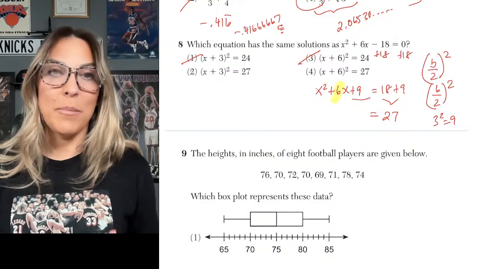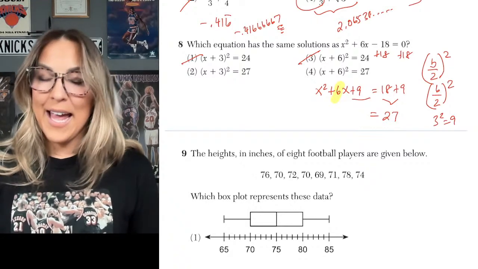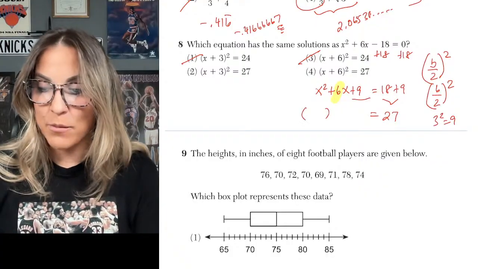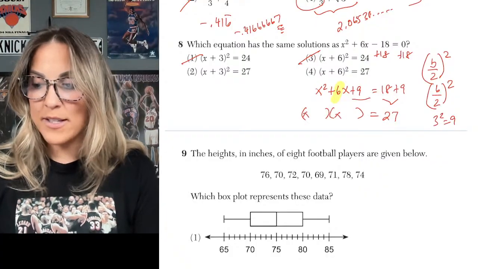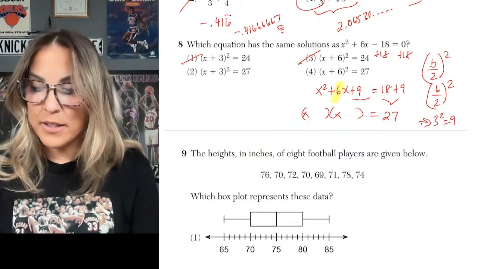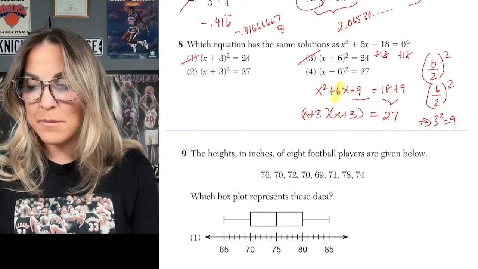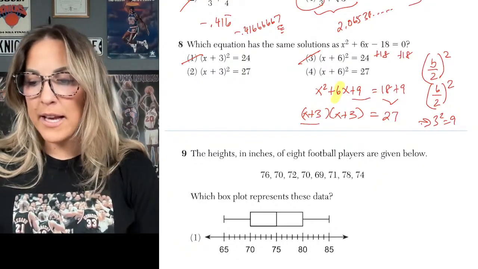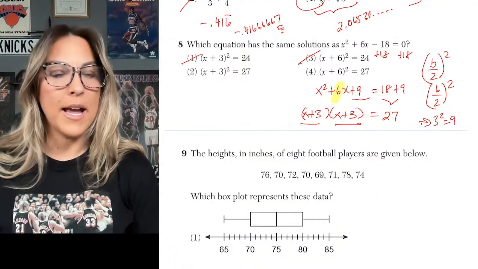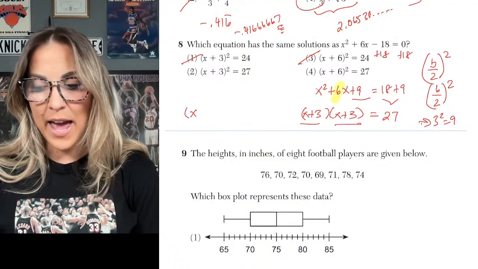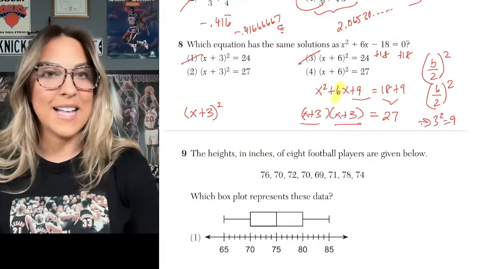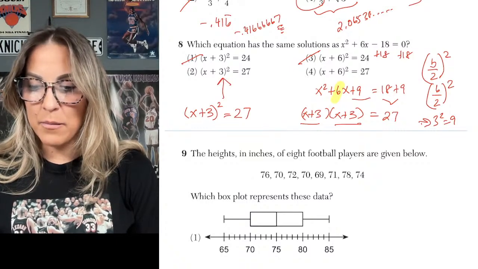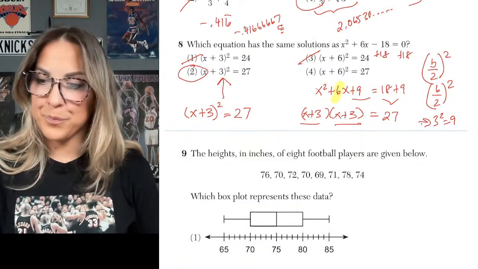We don't have to think very hard because the whole purpose of completing the square is that you're always going to end up with a perfect square trinomial. So the number that's going to go inside when we set up those binomials is always going to be half of b. So it's going to be x plus 3 times x plus 3, right? 3 plus 3 is 6 and 3 times 3 is 9. Now, I'm multiplying x plus 3 by itself. So when you multiply anything by itself, that is the same thing as squaring it. So I'm going to rewrite that as x plus 3 squared equals 27. And that looks pretty much like answer choice number 2.